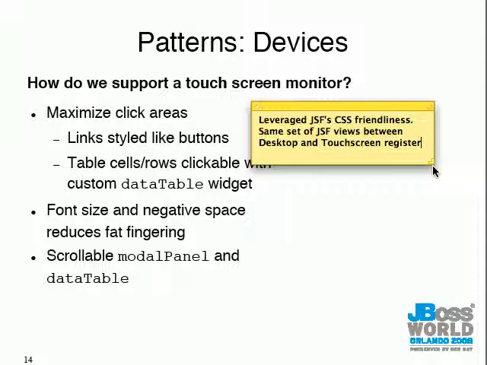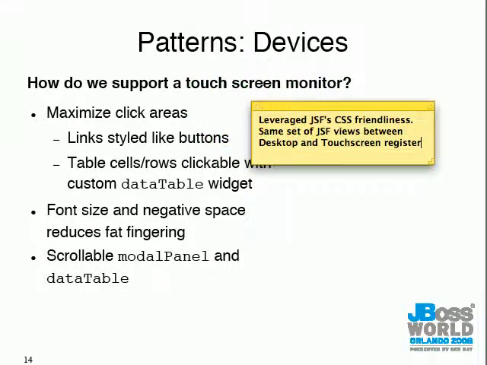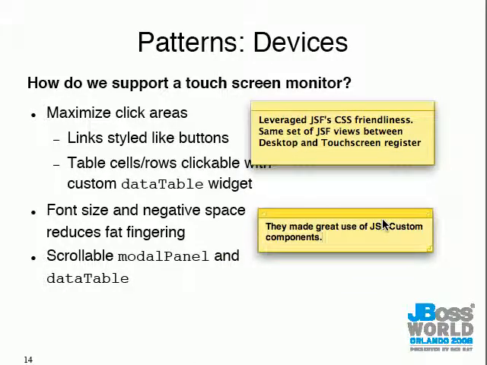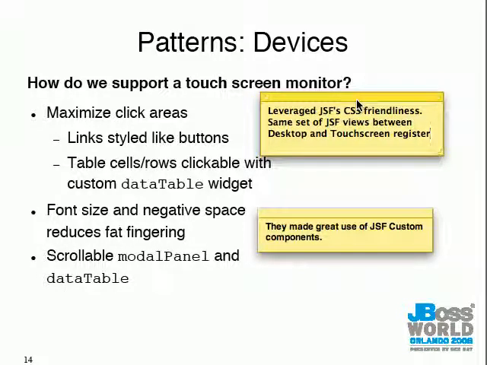The other thing that we did was we tried to minimize page scrolling. Instead, we used fixed height components like a modal panel or a data table with fixed heights. The other thing that we did was, most of our stores actually have close to almost 300,000 items that they could potentially search through. So the other thing that we invested a lot of time on is actually implementing paging, that I'm going to talk about in just a bit.